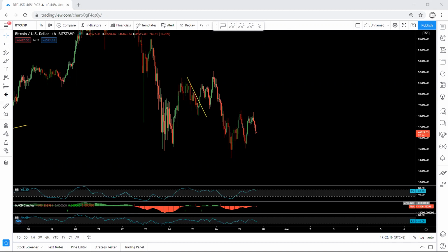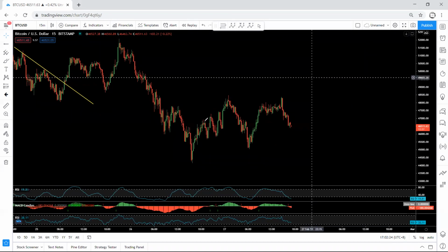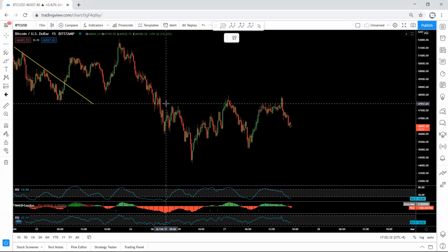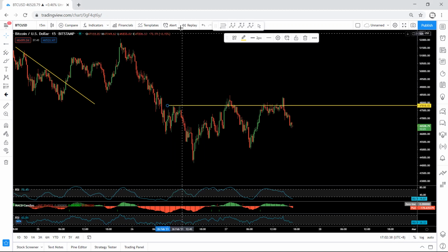And one more thing I need to highlight: in my last video, when the price was here, I mentioned there is one way to trade which is very aggressive, to have an entry above this. But I didn't call it a trade setup. I just said I will leave it to the traders because it's very risky. But I mentioned if anyone wants to trade as what we expect, the price taps and continues.